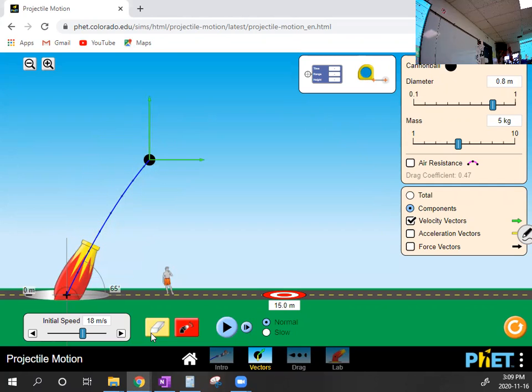If you look at these two vectors, there is a green vector that represents Vy, the vertical velocity of the cannonball. And then there's Vx, which represents the horizontal velocity of the cannonball. Those two components, Vy and Vx, are the two velocity vectors present as the cannonball moves its way across the field. Now I'm going to continue to play this. Here at a different spot, we can see that one of these vectors has changed.